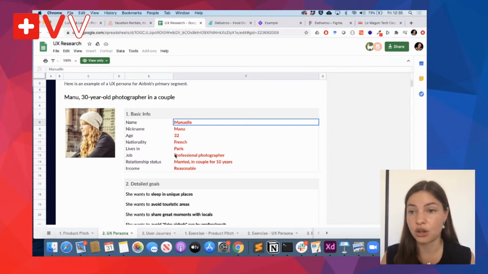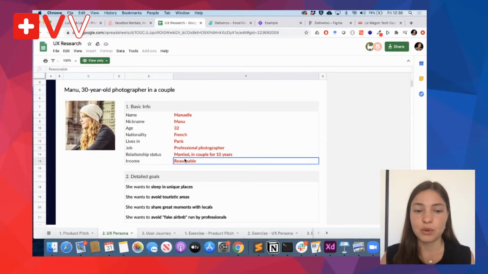We also mentioned her profession, her job. Here she's a photographer, and that will really affect how you present your product. We also specify the income, because I think it's quite important to understand how much your user has available.